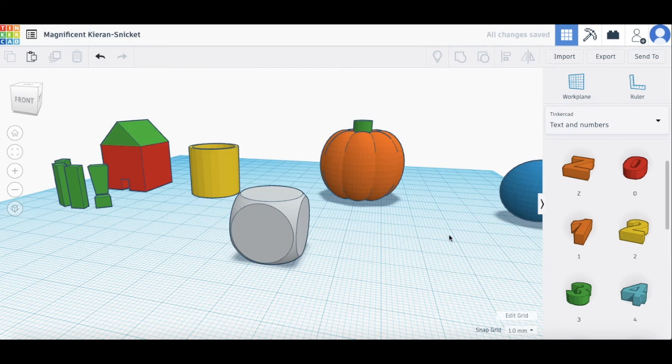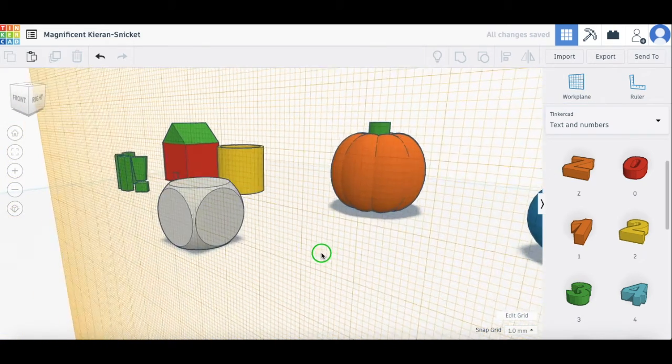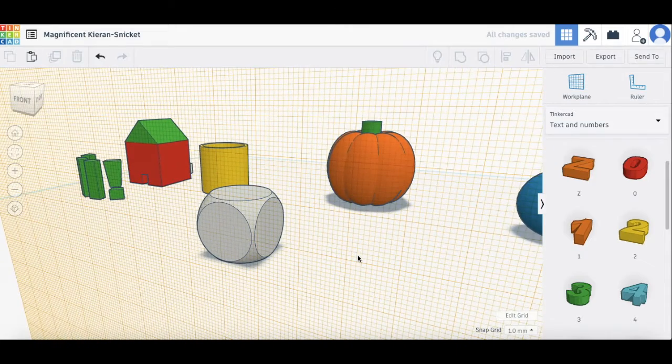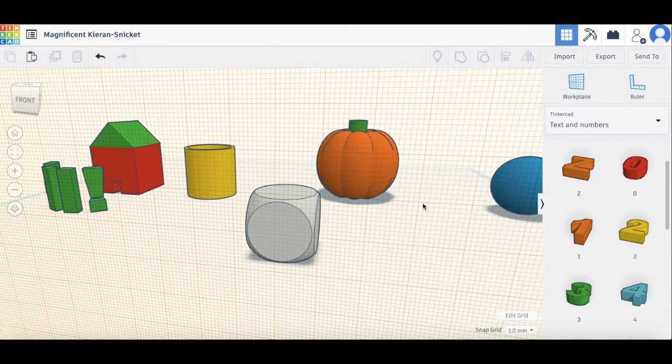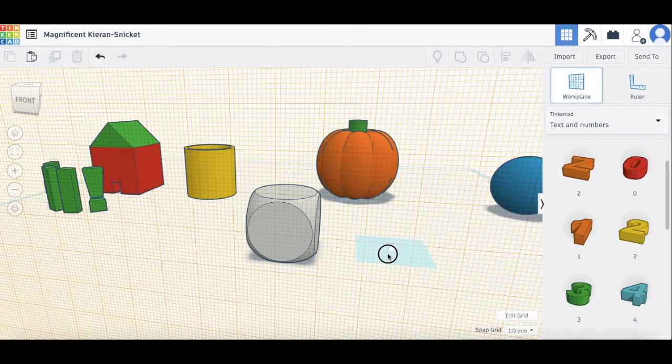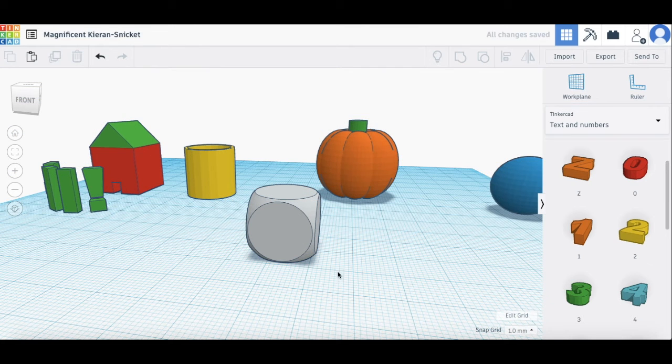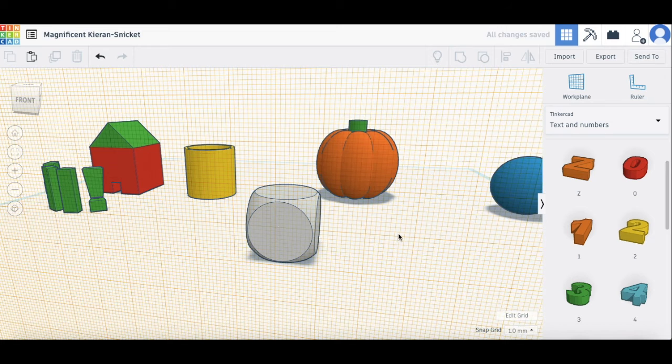A work plane, kind of like this big blue work plane down here, is our work surface. We can change it at any time by dragging this to any surface or side of our shape. When you let go of the trackpad, just like that, now we can see we have the work surface on the side of our dice. Okay, so really simple. If I click and drag this work plane down here, now it resets the work plane. So again, just grab this guy, click and drag it to the surface you want to be on. Now you're working on the side of your dice.